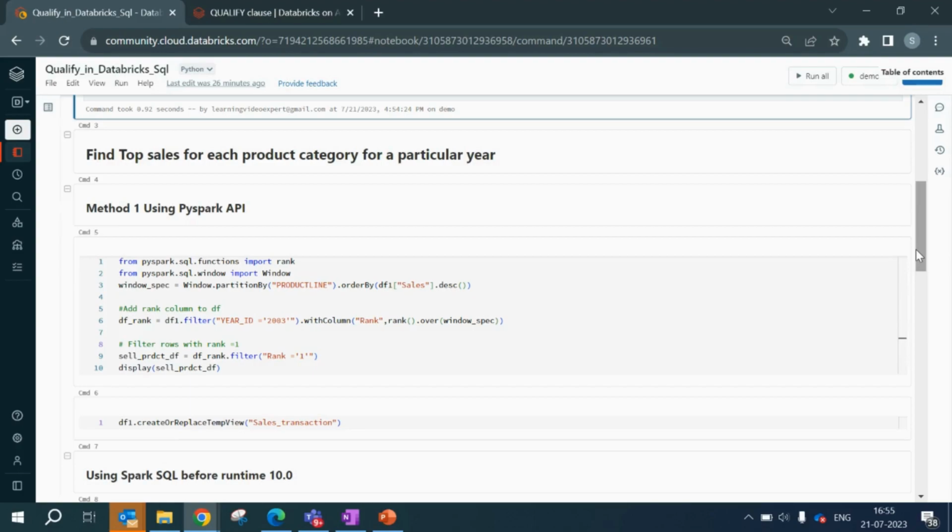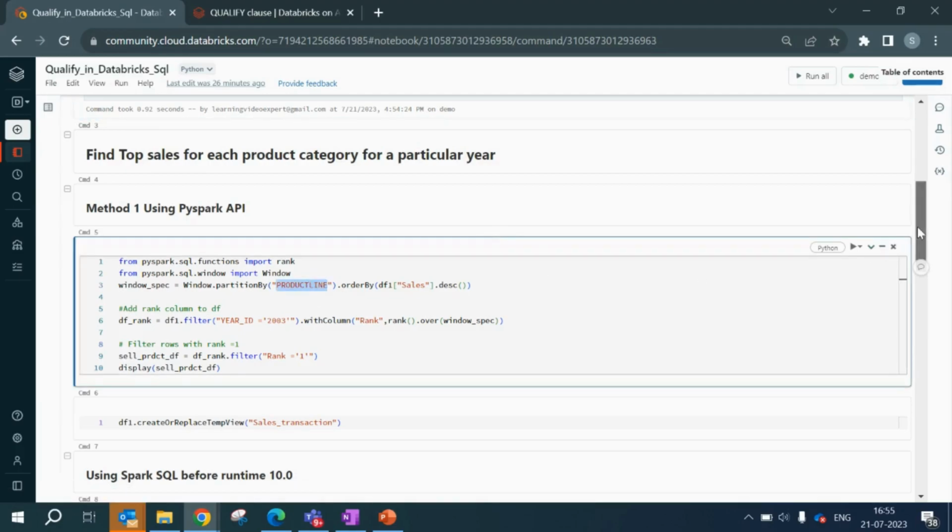The first method that we will be seeing here is using the PySpark API. After that, we will be using Spark SQL to see how exactly to get the top sales for each product category for that particular year. In order to do that, I will be creating a partition based on the product line.